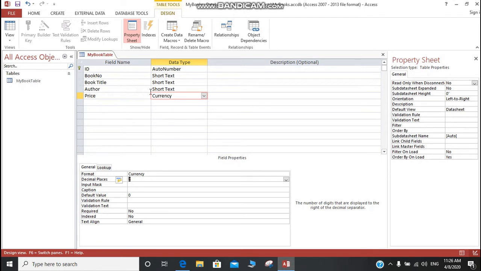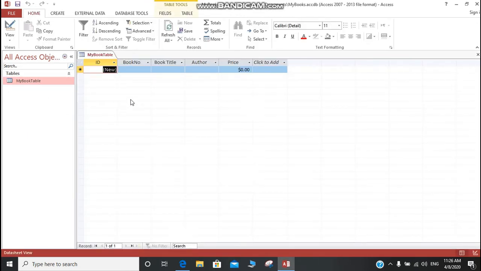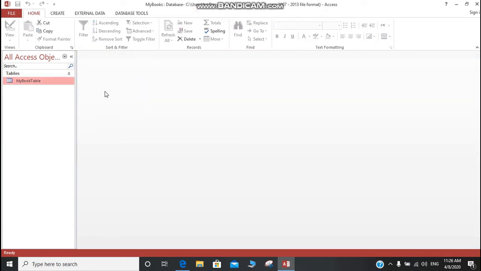Okay, I'm not going to have more fields in this. This is only to show you how you can create your fields for your database. So once this is done, right click on the tab and say save. That is saved now, and close it. Once you close it, now let's see if anything has been stored in the table. There's nothing, because we haven't stored anything in the table, right? So let's close this. I want to create a form which will allow me to feed in data and store data into this table.